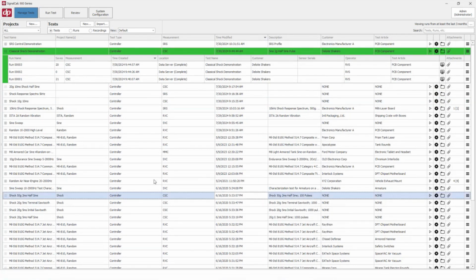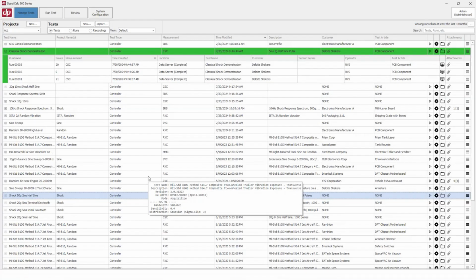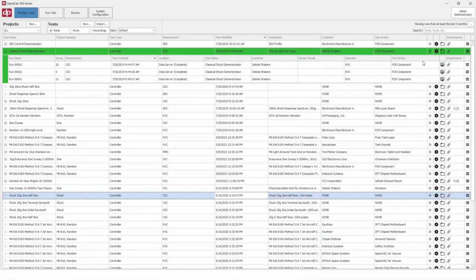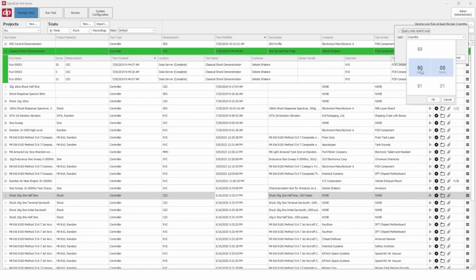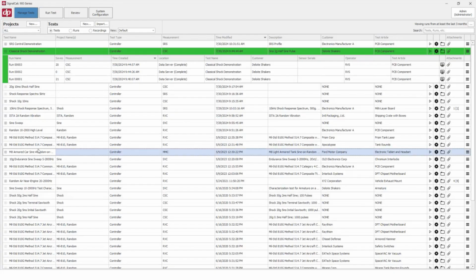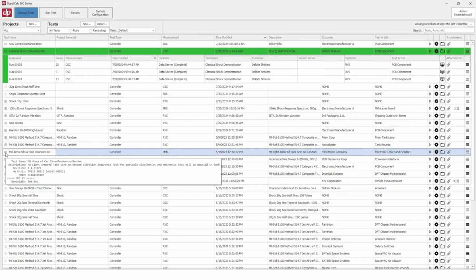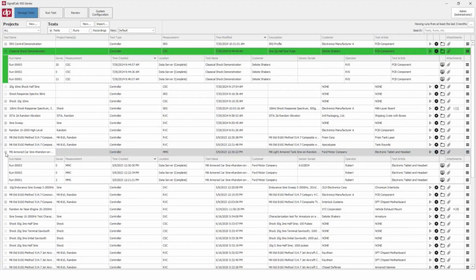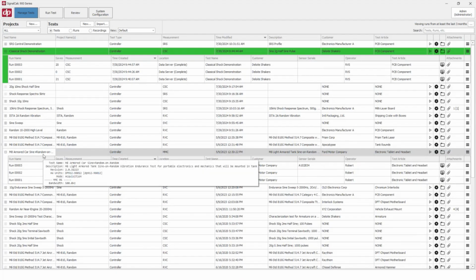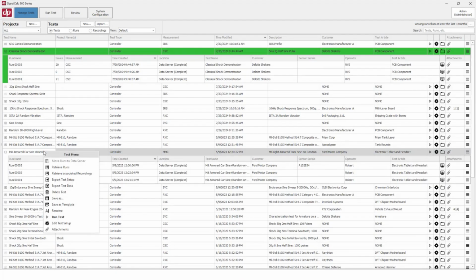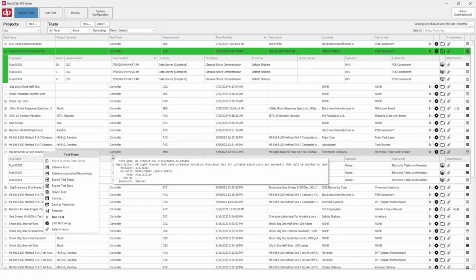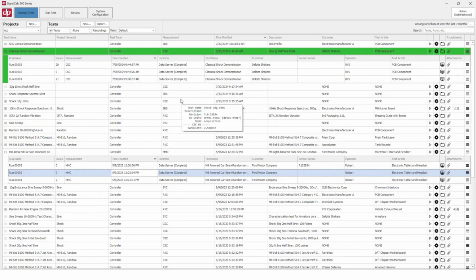But if you want to view a run from the actual data from that test, you could either come in here and set it to be more than 90 days or uncheck the box to only query recent runs. Or if you know exactly which test you want to view, you can just right-click on the plus button, and it will automatically get all of the historical data from that test. Alternatively, you can right-click on this test and click on Retrieve Runs, and it'll retrieve all of the associated runs, regardless of how old or when the data was taken. And you can view, edit and review them here.